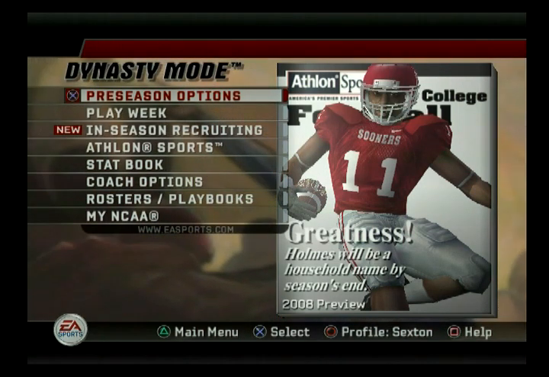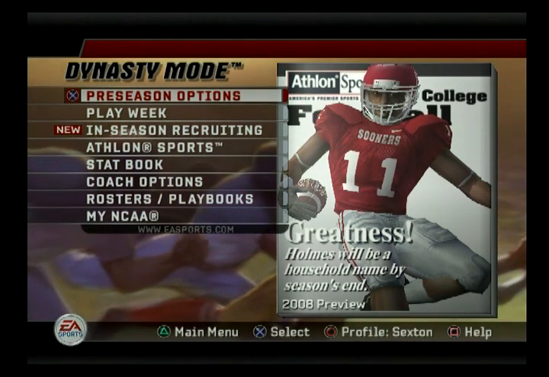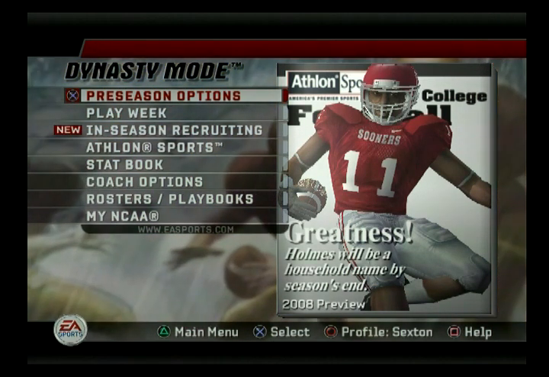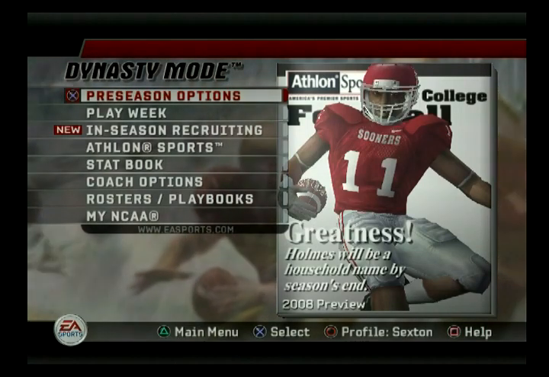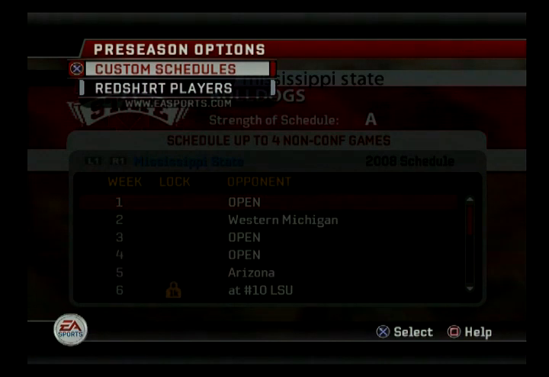In the last video we went through our first off-season with Mississippi State, got our recruiting class in, and did our position changes, training results, cutting players, all that good stuff. So today we're going to go through our first preseason in Starkville. Let's get the show on the road, go to preseason options, and go to custom schedule.